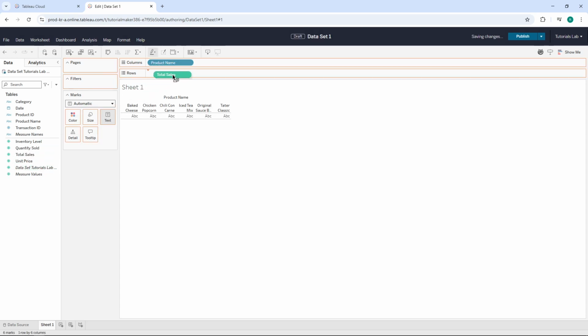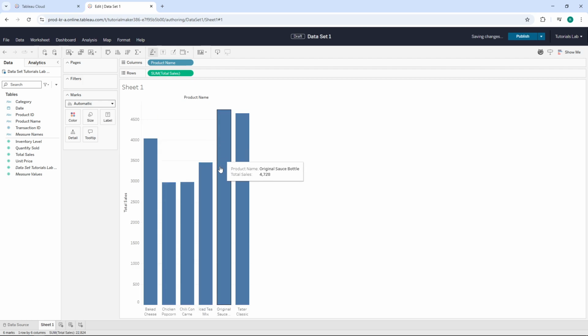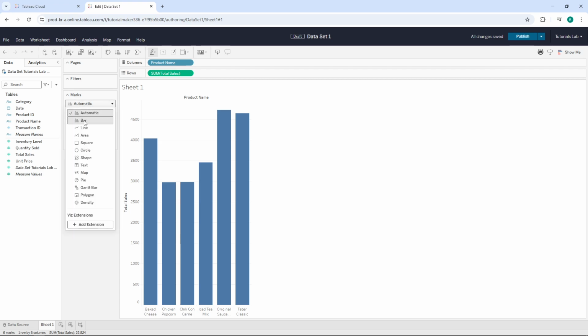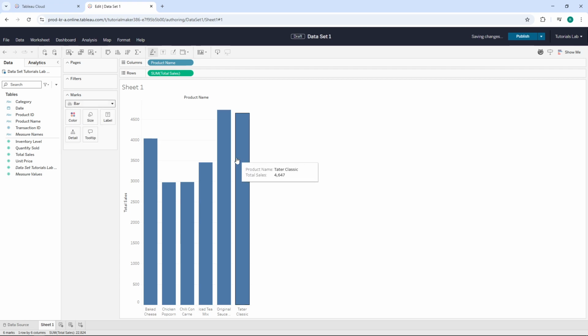You'll see a visualization appear, but let's adjust it to make it clearer. Change the data type to bar by clicking on the visualization type selector. This gives you a nice bar chart showing sales by product. Now here's where it gets interesting. We need to add a second data source to demonstrate cross-filtering.